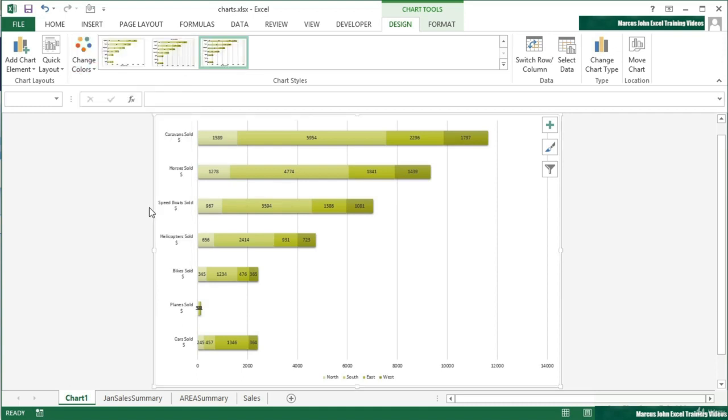So we've been able to control a quick layout, so a quick move from one layout to another, change the chart styles by choosing a pre-built style, and then changing the color scheme both of the chart and of the whole document, so you can see what effect that has on the chart. All 3 of those options are available to any chart you have in any file in Excel, and it will not affect the chart type you have chosen.